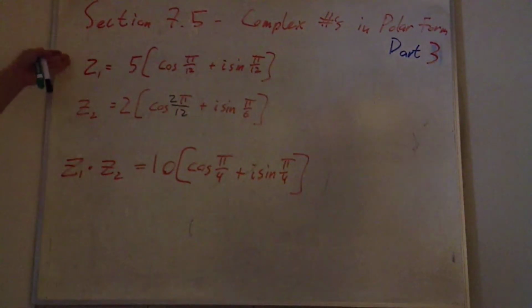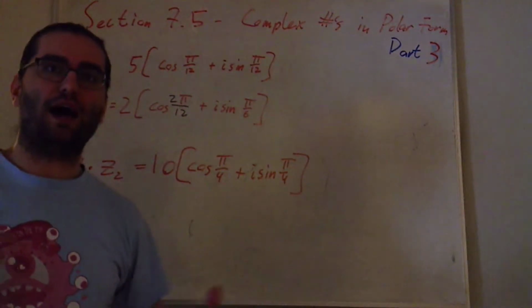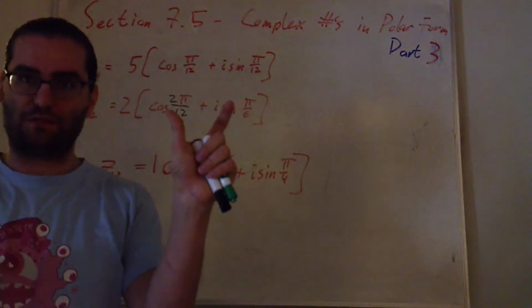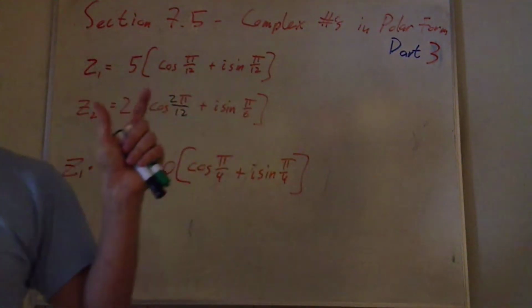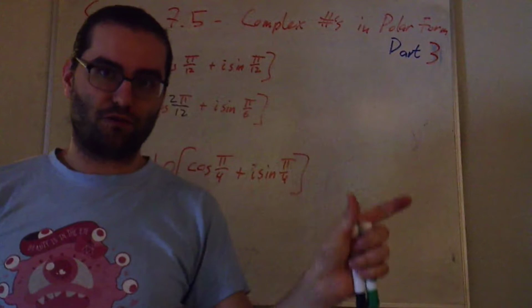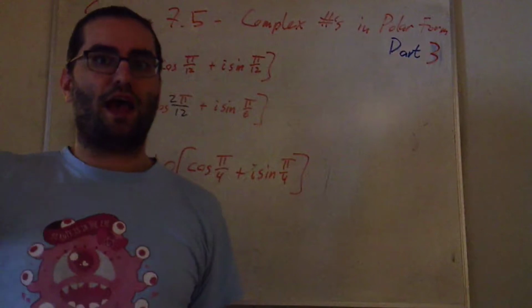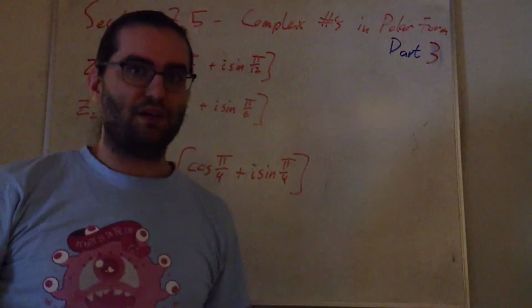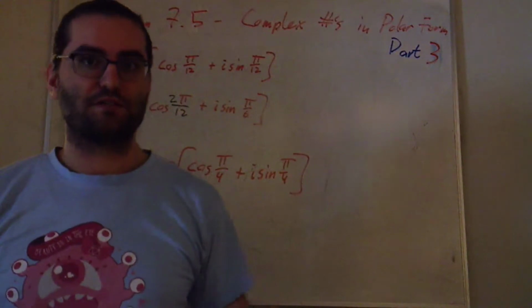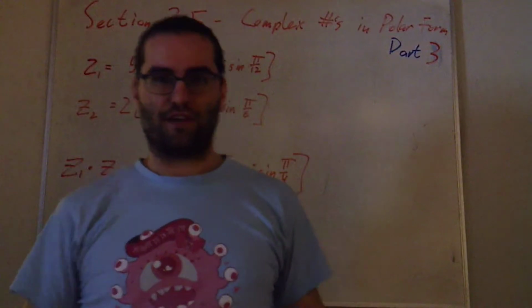So that's the kind of example you'll see a lot of. I do want to do more examples of what I did in the last video. I like the examples where I get to do things both ways, where I take a complex number in rectangular form and multiply that out, and then I convert that into polar form, and I multiply them in polar form as well, and I make sure that I get the same thing both ways. To me, there's a lot of value in doing things two ways and seeing that you get the same answer. It's like a verification sort of thing.